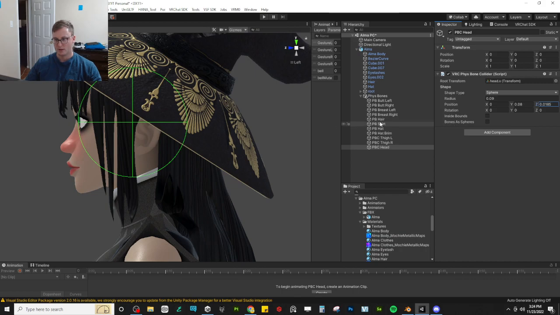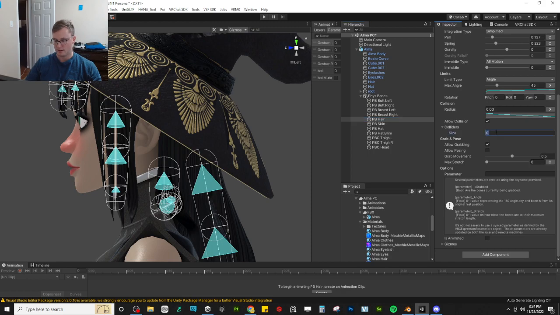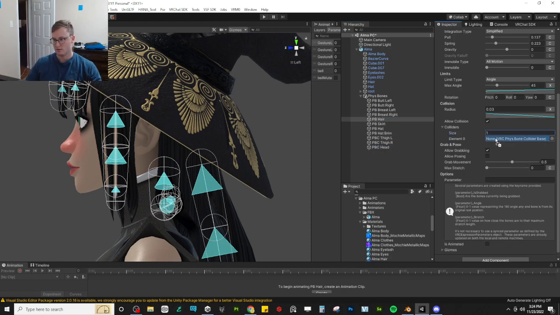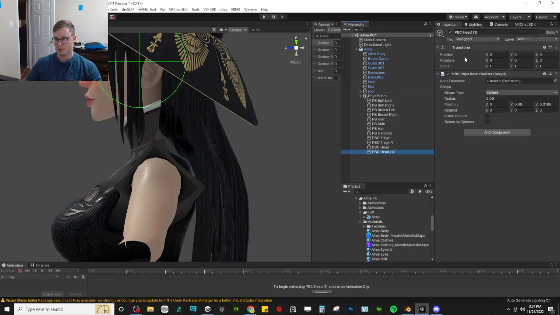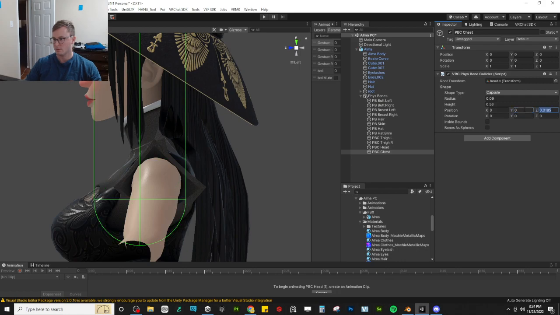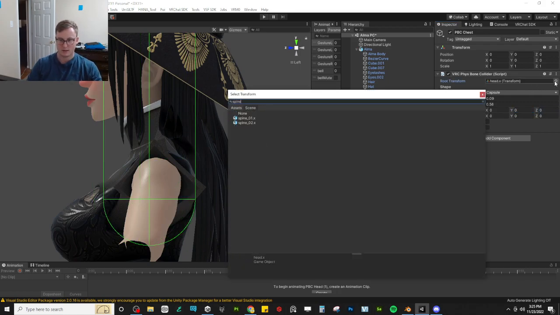Okay. Then for the hair, we'll add that collider. There. And we need one more collider for the chest. So it'll be a capsule. And it'll be on spine 2.